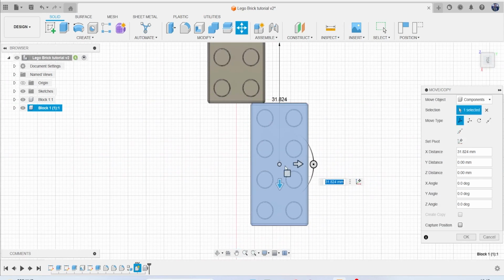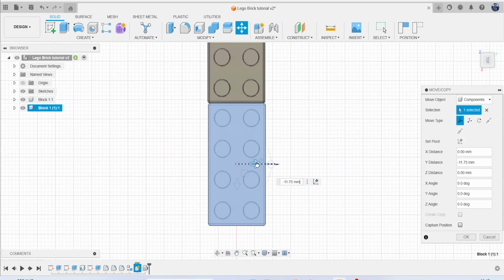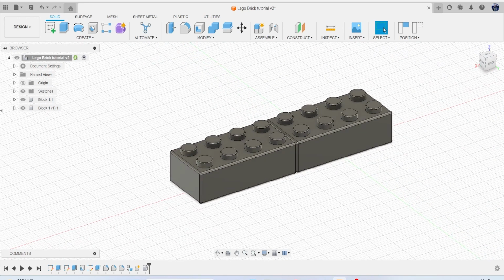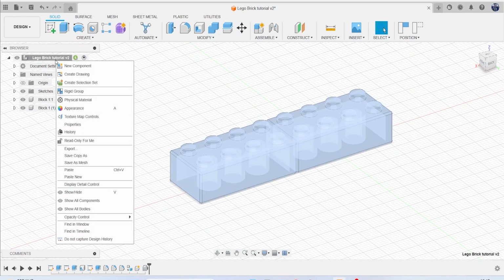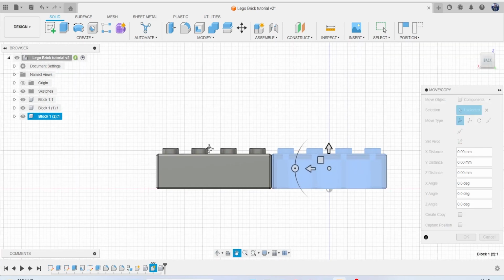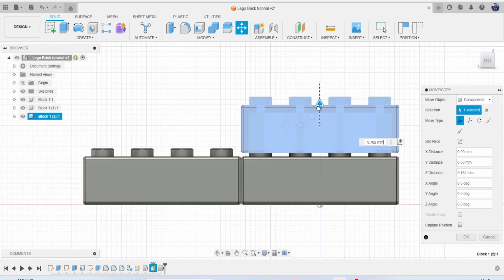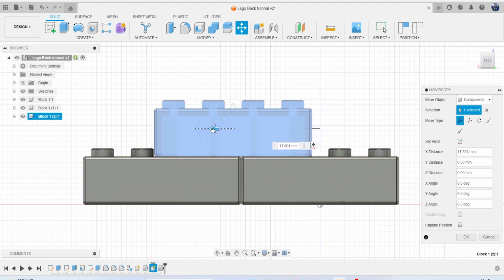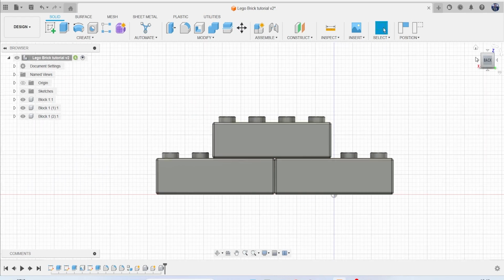Move around my views. And just create an assembly of different Lego blocks. And I can just click, again, go to Paste New. Drag up. Bring it into position. Something like that.